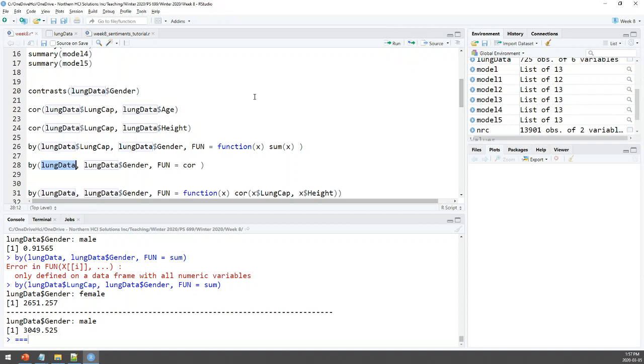So we have lung capacity, age, and height that are numeric variables, but these three, smoking, gender, cesarean, they're non-numeric, they're categorical. So we can't run correlations on those categorical variables. So this is going to barf. What we're doing instead is saying we want a little bit more control over how R does that summarization. So we write a special function that, for the value that gets passed over to our function, we're just going to run our correlation on that subset of the data frame.